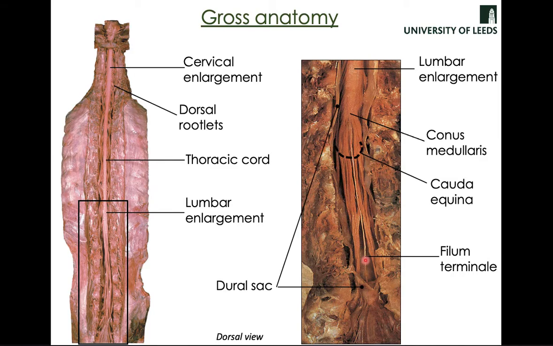We can also appreciate what's been opened here to expose the cord. Well, it is the dural sac. We know that the spinal cord is covered by meninges, those meningeal layers. So we need to open those sacs of meninges, that dura, and on the undersurface, that would be the arachnoid, to expose the spinal cord. And you can start to notice how that dural sac extends lower than the termination of the cord. So it can include those cauda equina nerves.